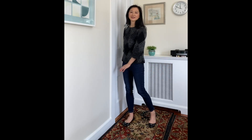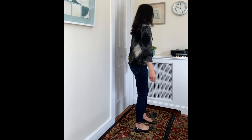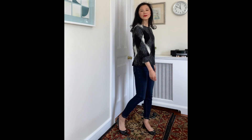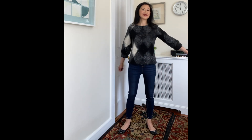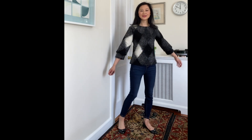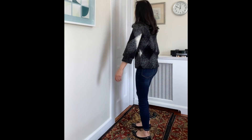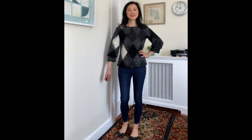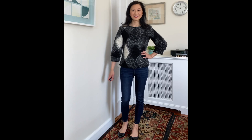Here is a quick video of the diamond-shaped sweater. I paired it with blue jeans and black ballet flats. I really like this look — it's a casual weekend style, but the puffy bishop three-quarter length sleeves elevate it so it doesn't look too casual and still allows me to look well-dressed.